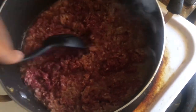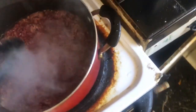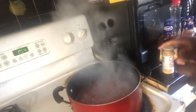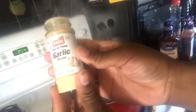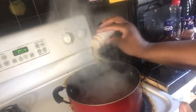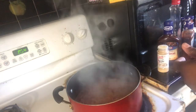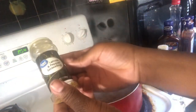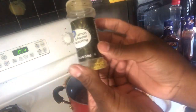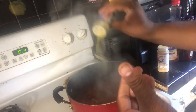I'm going to show y'all what seasoning I put on there. Let me get out my seasoning. I use some garlic powder, just a little garlic powder right here, and just dab her in there like that. I put a lot of garlic powder, y'all. And I put a little bit of lemon pepper seasoning right here. I just put a little dab like that.